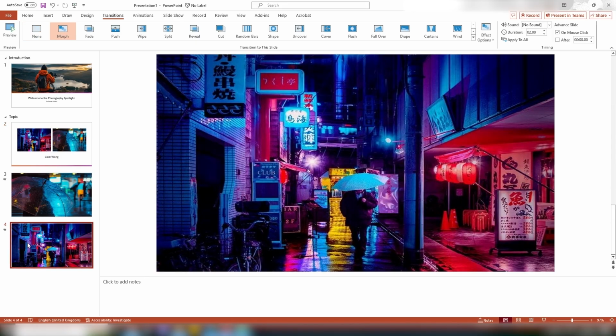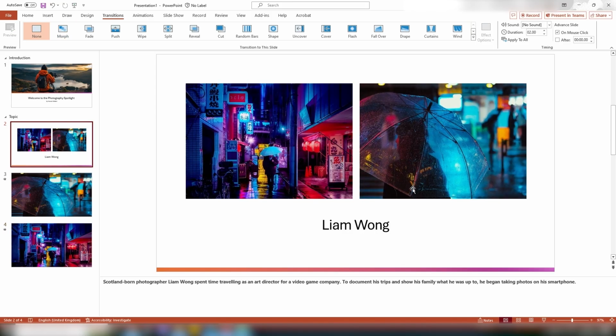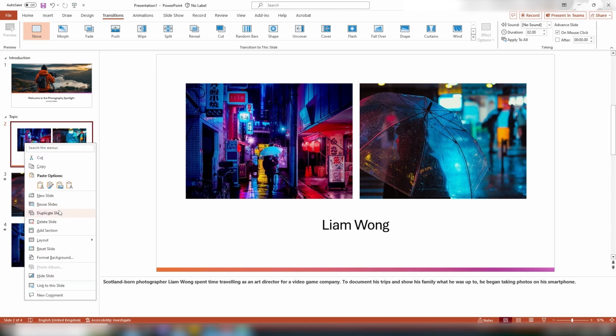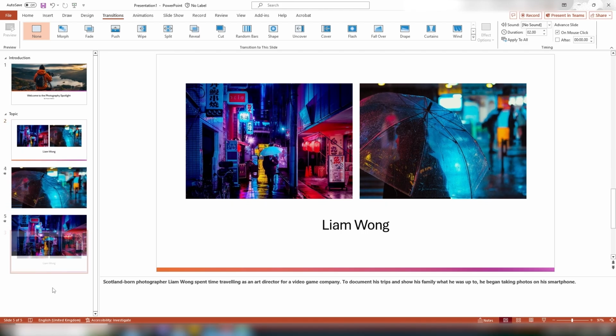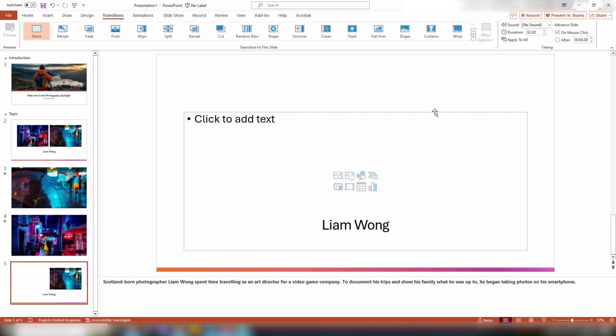Cool. But let's say now I want to have another fancy slide like this, but I want different images on. The way I would recommend doing this is you can either make a new slide. In my case, I'm going to copy the slide, delete the images off them. So I'm going to duplicate my slide, bring it down, select the images and delete, because I like how the PowerPoint looks already. I like this bar at the bottom. I can come in and change my notes as well. In fact, let's see. There we go. I do have some new notes, so I'll copy and paste these in.